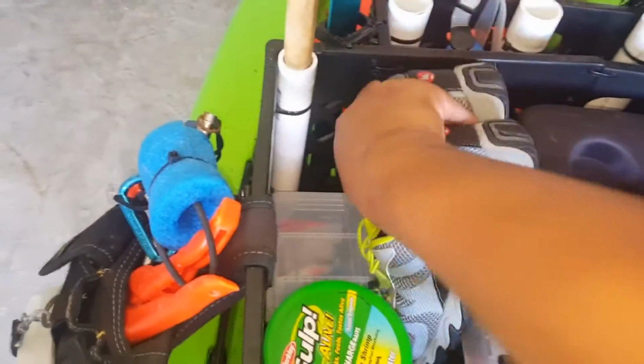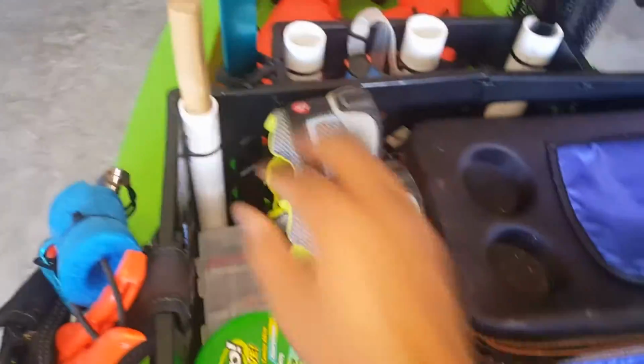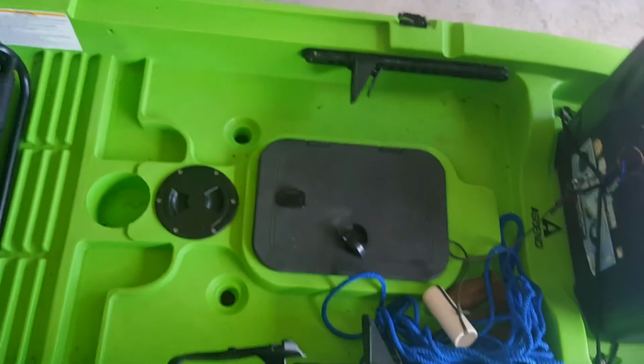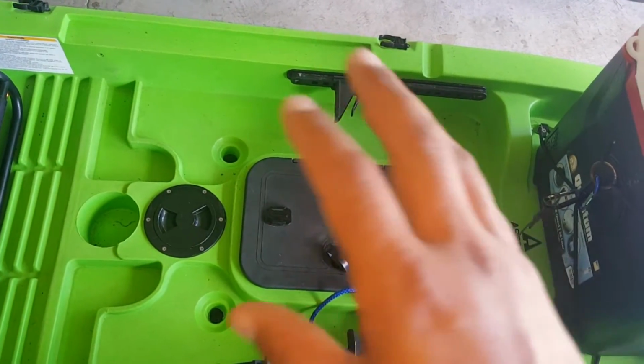But now I got all this extra space in the back. I can put my bait boxes and everything in the back now, plus extras if I need it. And that opens up my well, which now I have nothing in there, so that's great. So I'm thinking about getting a nice freezer bag for if I catch fish.